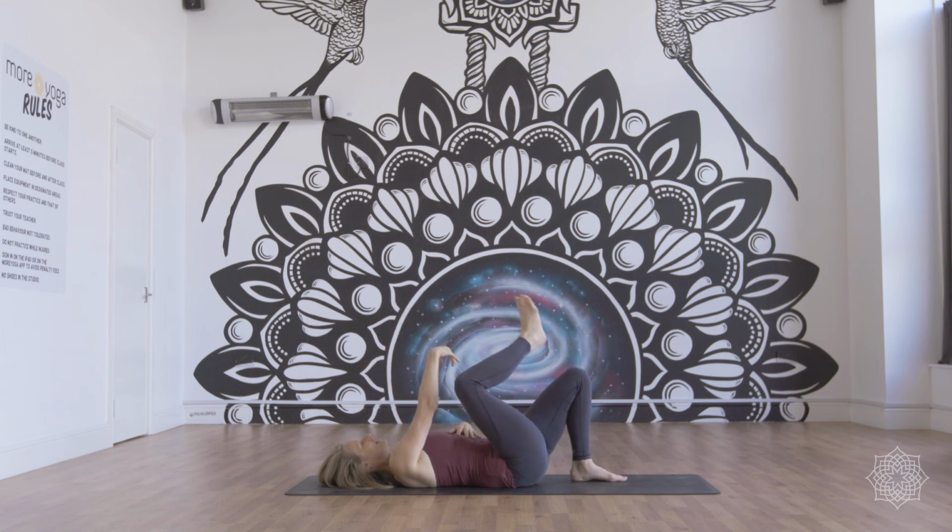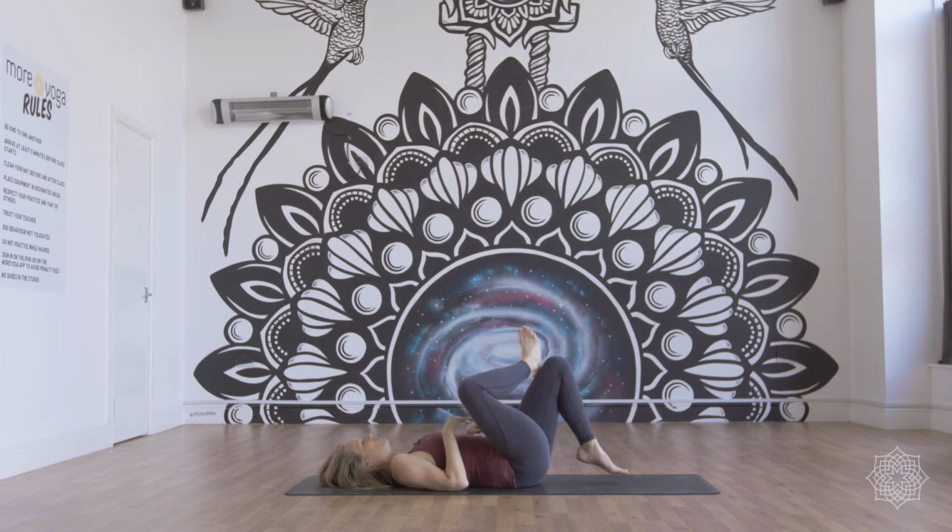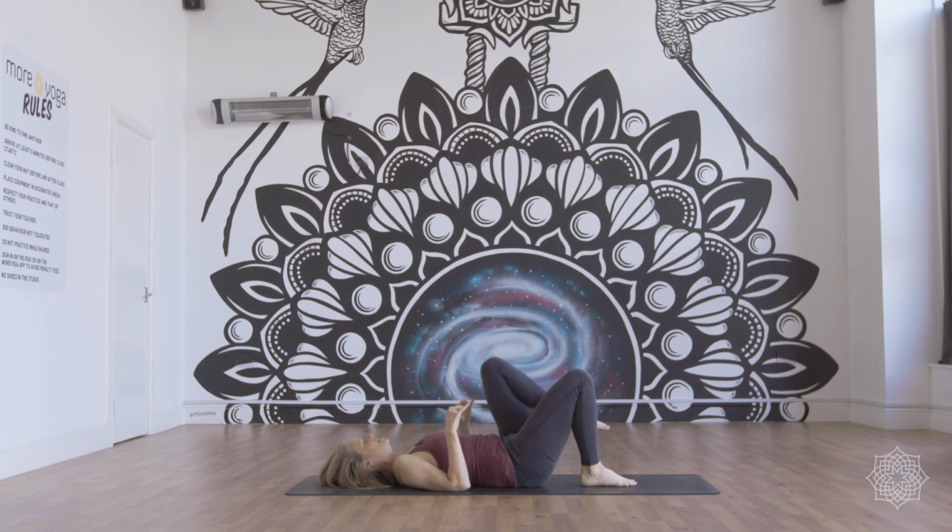And then we're going to take the right ankle to the left knee, interlace the fingers behind the left leg. Relax your shoulders. We're going to release the left foot, the right foot. We're going to take the left knee into the chest, hug it. Breathe there. So really let your spine settle here.